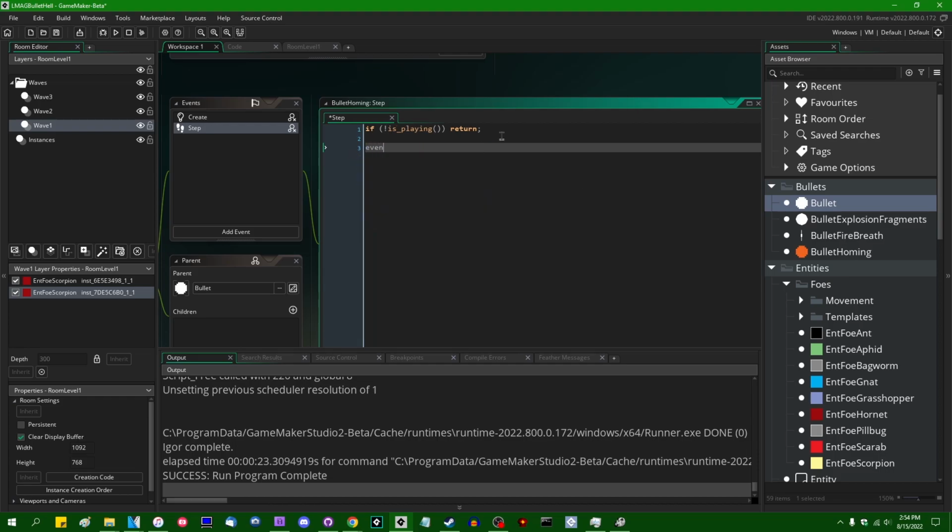and we can inherit the step event. We can get rid of the create event because that's just going to be the default. I'm going to want a couple different direction values. One of them is going to be var dir, the direction that I'm moving in currently, so that's going to be point direction, 0, 0, self x speed, y speed. I'm not using the built-in movement variables. If you were, you could just use the direction variable, but I'm not using those.